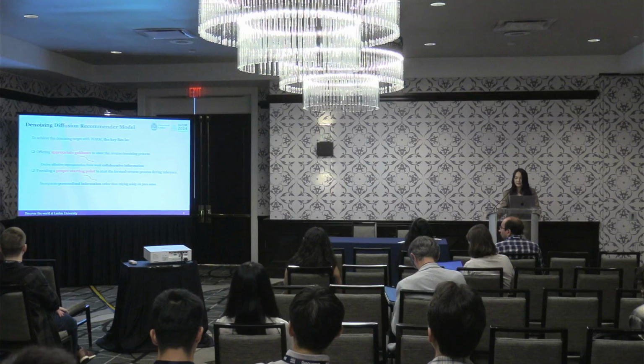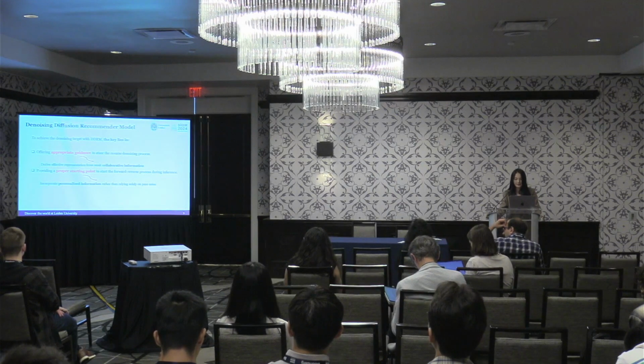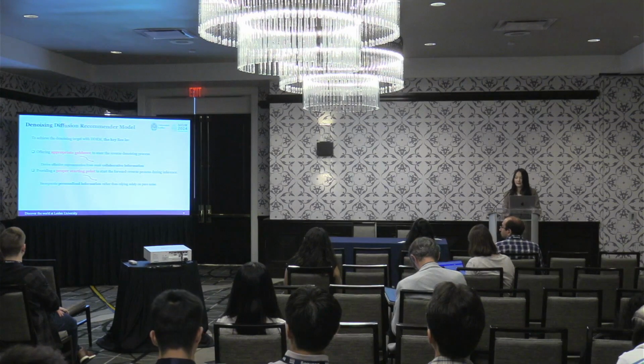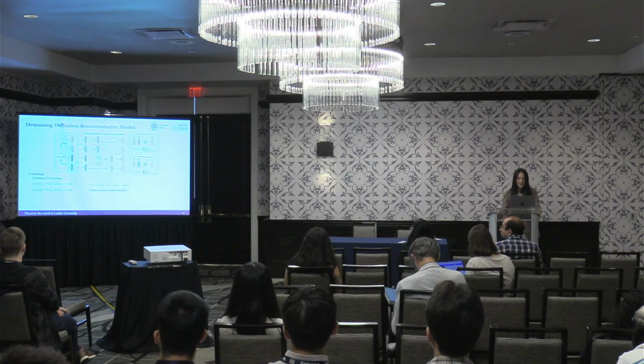But in the recommendation scenario, guidance through collaborative information is not as explicit as the textual instructions, so it makes it challenging to generate personalized ideal items if we just use pure noise as a starting point. So by incorporating personalized information, it's more likely to generate the ideal item closely aligned with individual user preference. And then I will talk about our detailed method.